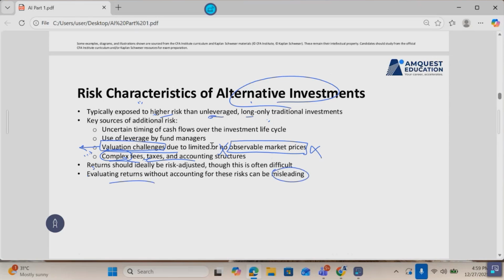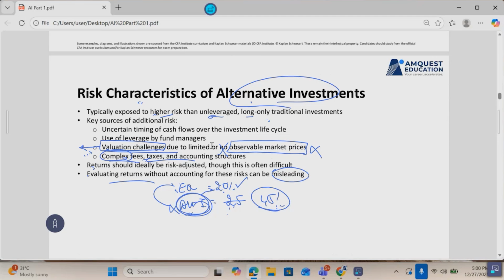If you try to compare returns, let's say in equities I made 20%, and in alternative investments I made 25%, this is pretty much useless. You can't make 25 in this. You should make at least 45% because this risk is much greater than this risk. If you need 20% here, show me at least 40% here, then it's worth it. Because equity is not so risky, but this is risky. And after being risky, if you make 5% more, then that's pretty much useless. That's what we were saying.